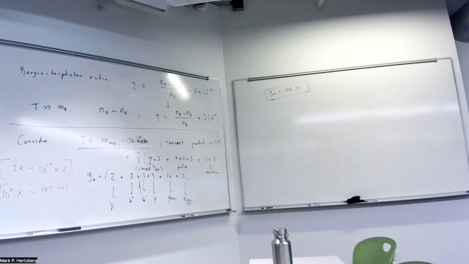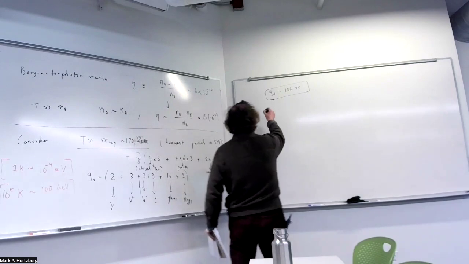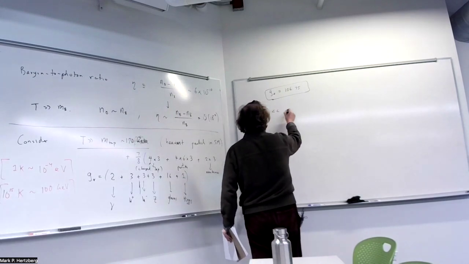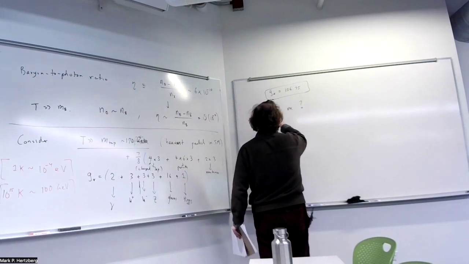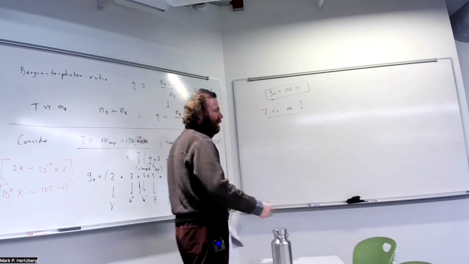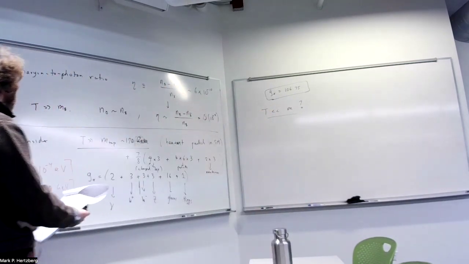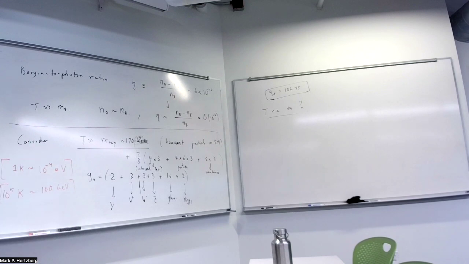All right. So now I want to talk about what happens when the temperature drops below the mass of some particle of interest. Whatever particle, the top first of all, but then all the other particles, we can just keep on going one by one. So at some point we should worry what happens when it drops below the proton mass, what happens when it drops below the electron mass, and so on.